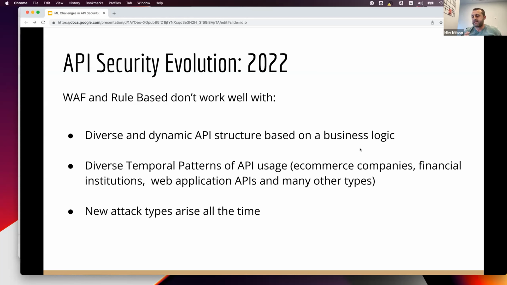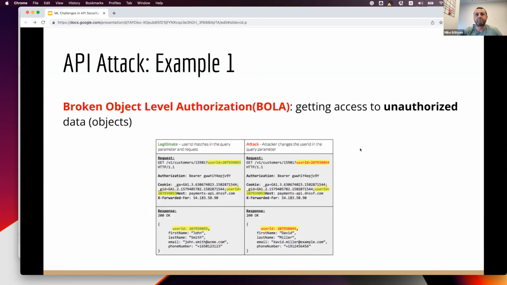And a very significant problem which arose in the last year is new attacks arising all the time. All the time we have so-called zero-day attacks and new attacks. The attacks are very frequent, very diverse, and new ones arise all the time.